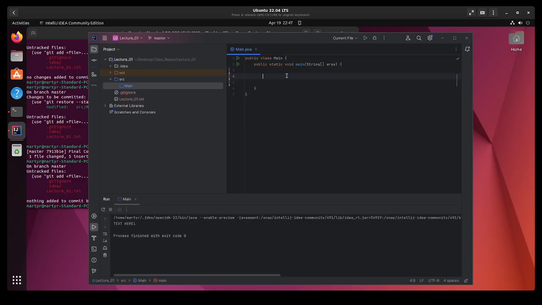The variable that we're going to use is going to be a Boolean. Now, Boolean is a really weird word, but basically it just means it's either true or it's false.